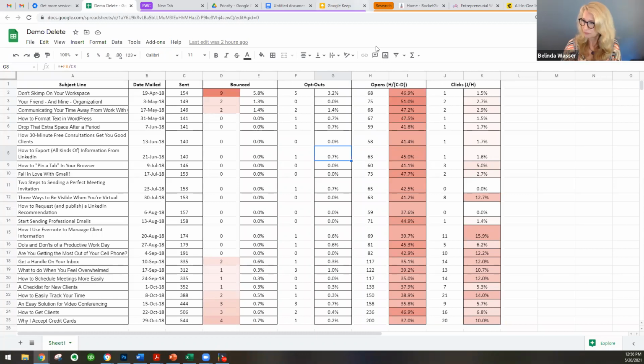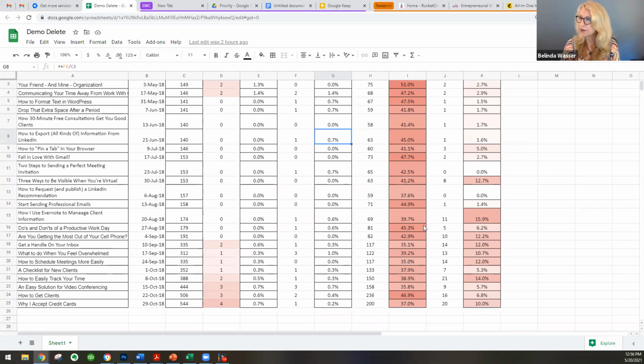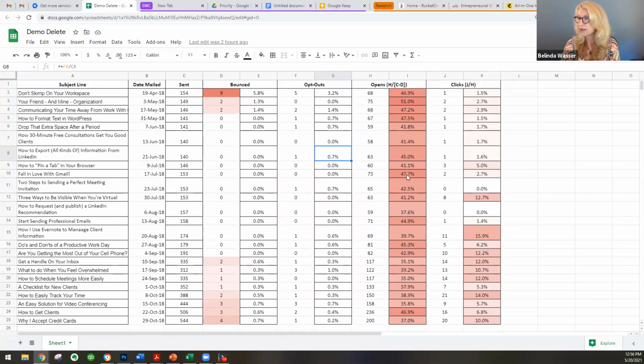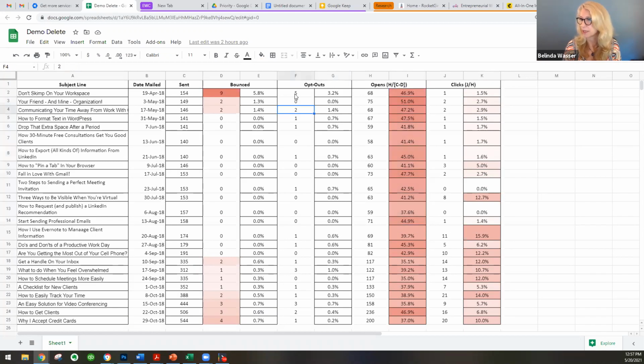Now, what this tells me, and I'll show you how to do this, is the hotter the color, the deeper the color, the more interactive it is. So you can see here, 15% clicks is this darker pink, 1.7 is practically white. It's a nice way, and my clients totally love this when they see it, because people love data, but looking at it flat is kind of hard. So let me show you.